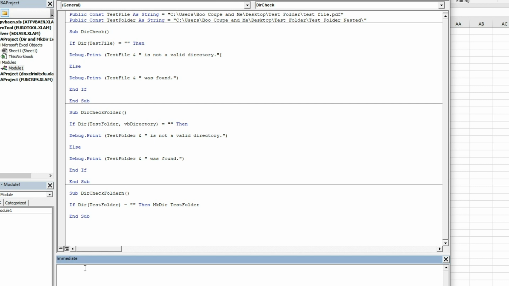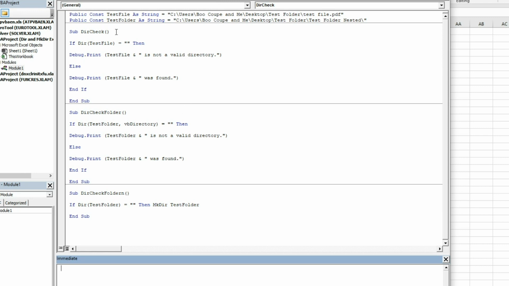This is great if you're trying to do error handling or you're trying to actually see if certain things are running. It makes it really easy to see without you having to do message boxes or even status bars. Just makes it really easy to actually see everything.